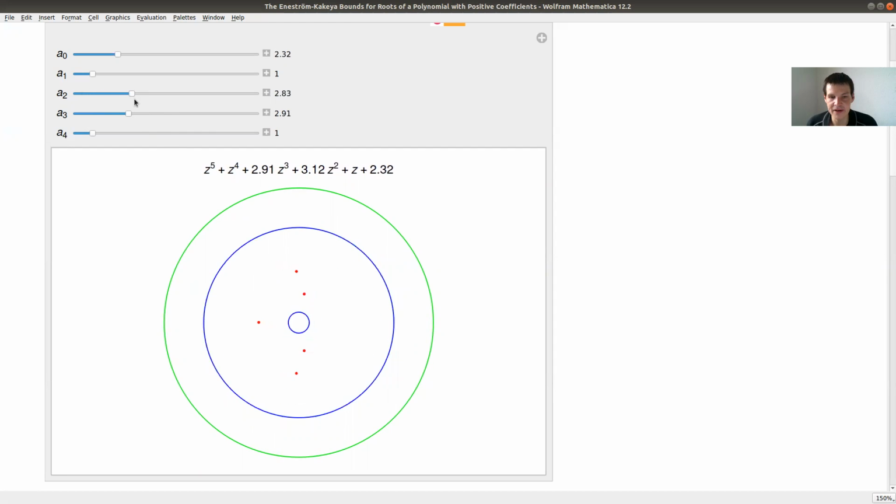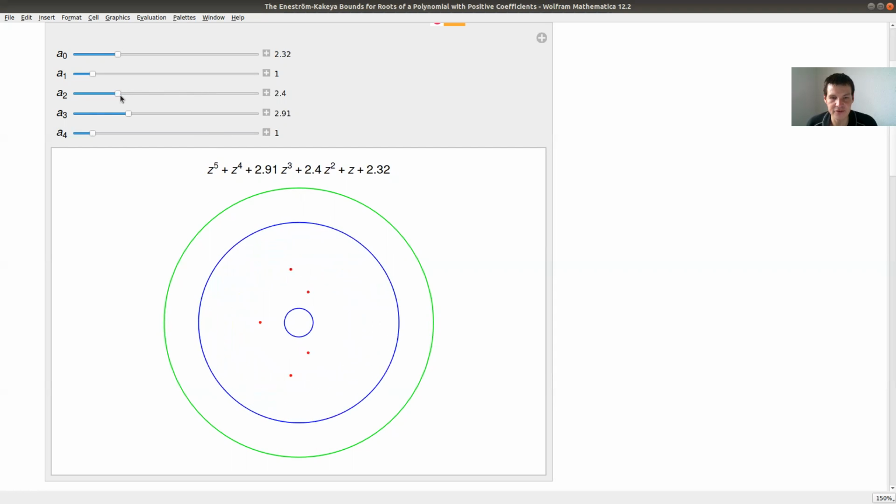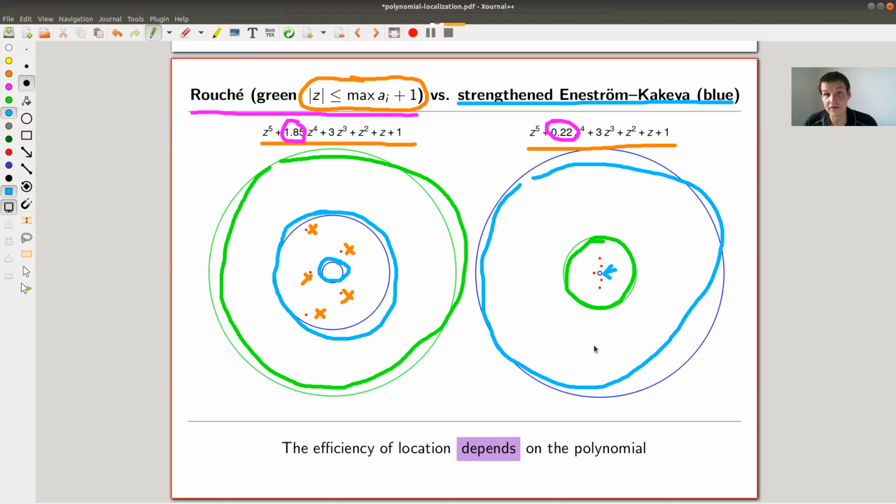Okay, so now depending on your polynomial, so this one, for example, the blue circle or the blue annulus looks pretty good. In my opinion, it's a good approximation. The green one, not too good. But if I just vary this up to a certain point where it just turns around, where the blue circle gets bigger than the green circle, the green approximation is just much, much better than the blue one. Yeah, so in practice, if you really want to use those theorems, it makes sense to look up a list of theorems and then just check whatever is best for the situation at hand.